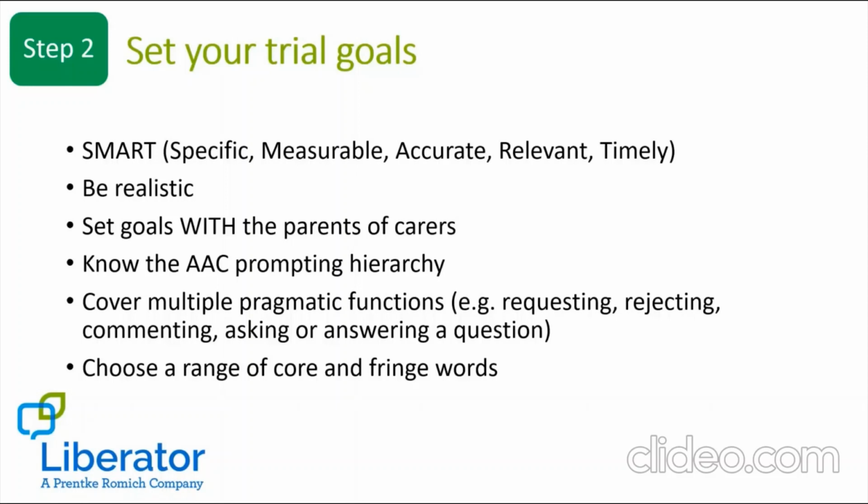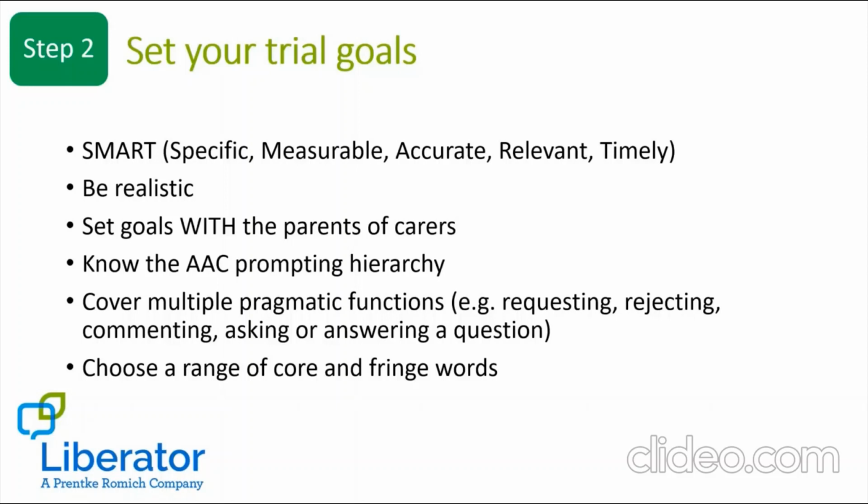Ensure that when you set your goals, you're covering a range of different pragmatic functions. So for example, requesting, rejecting, commenting, asking or answering a question, and that the vocabulary that you're choosing will allow you to do this. So for example, I could choose the word want or don't, and this is going to help them to request or reject. I could choose a word like for commenting. What or who can also be used for asking a question.